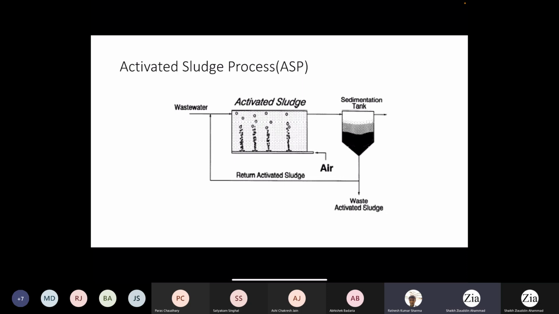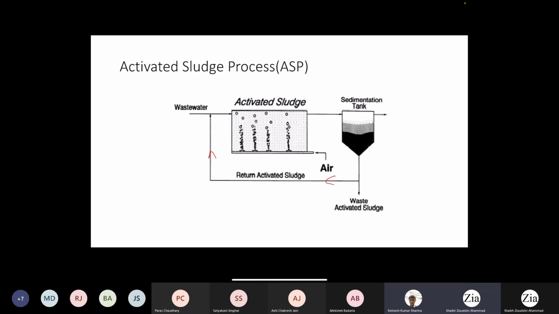So activated sludge, as I mentioned our last class also, that you have a CSTR and a settler, and from the settler you just recycle certain amount of sludge to the system. And as you are returning that sludge back to the reactor, that's why it's called return activated sludge, because the sludge is already active, because you're separating the active biomass in the settler and then returning the active biomass. So that's why it's called return activated sludge.